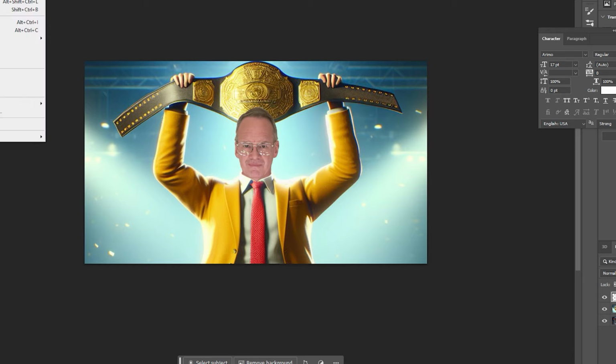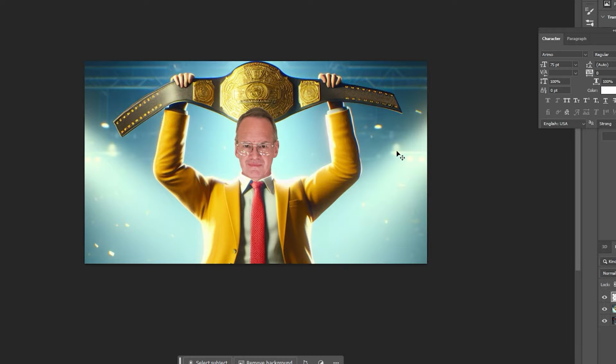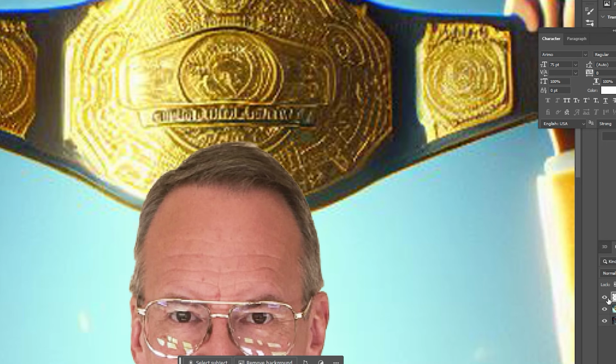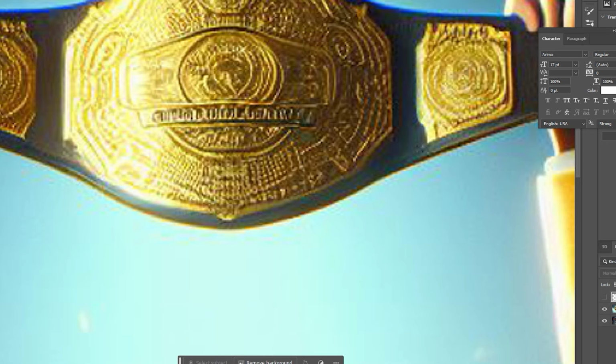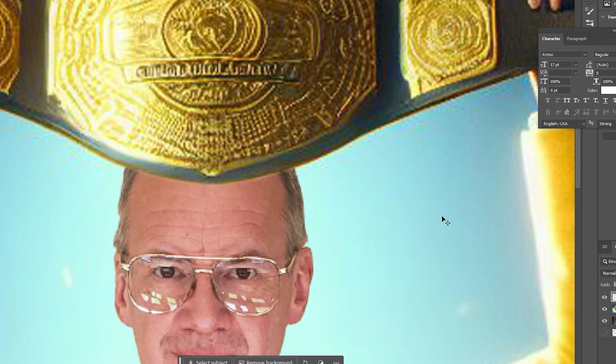We'll test it. Let's mess with this brightness and contrast. See how that's going to look. We're going to give it a shot. There's two other elements I'm going to open in on the sides here. So we're going to duplicate this layer because I'm going to play with it now, which means I'm going to cut parts of it out. I got to quit using graphic design terminology. So now I want to cut the belt right here. I'm going to cut part of his head off to make the belt be in the front. So let's go here. Cut that off.